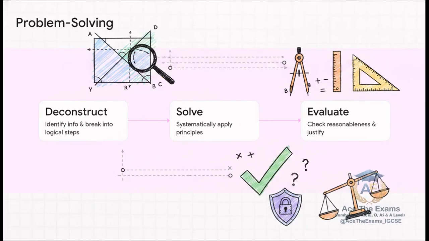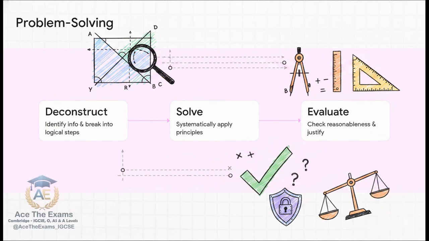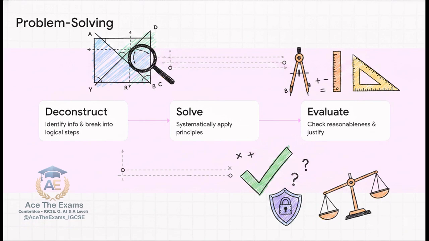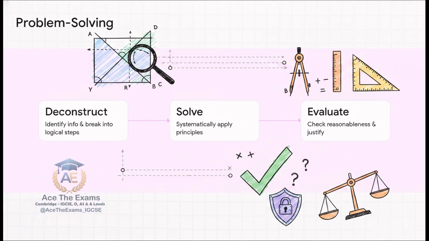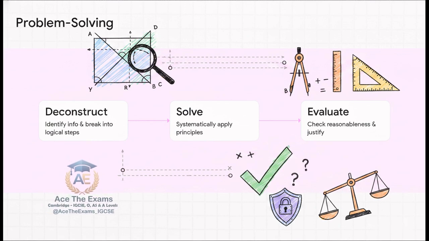Finally, let's pull all of this into Section 4, Final Exam Strategy. So how do top-scoring candidates tie all this together on exam day? They use the ultimate problem-solving framework: deconstruct, solve, and evaluate. First, deconstruct the problem into logical steps. This ties directly into our rule of command word decoding. Second, solve by systematically applying your geometric principles using the PEL framework. And finally, evaluate. This introduces our third major rule, the time management matrix.